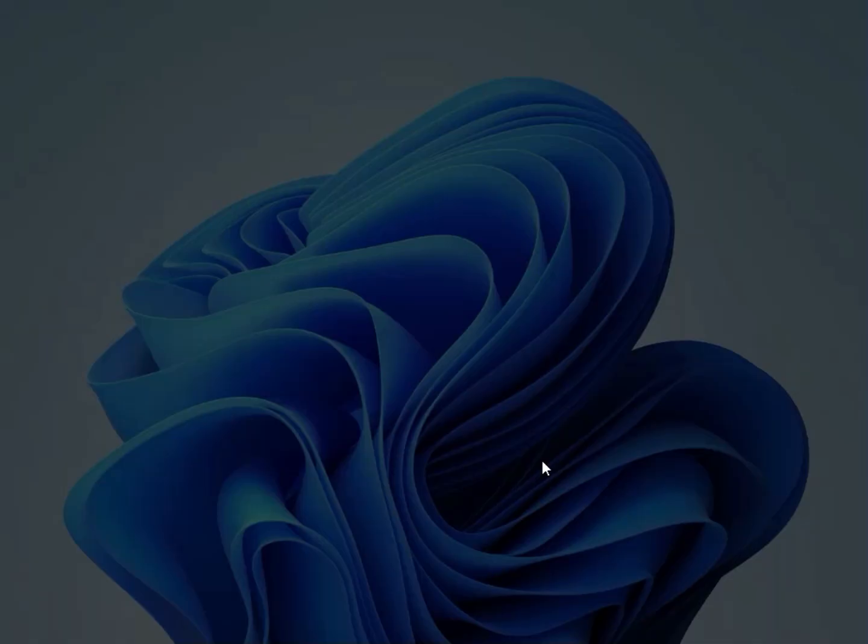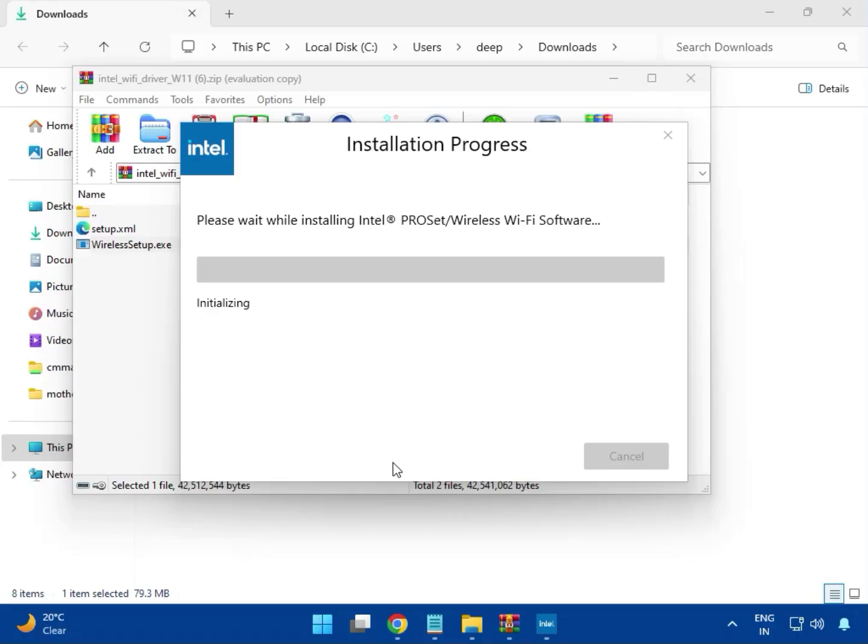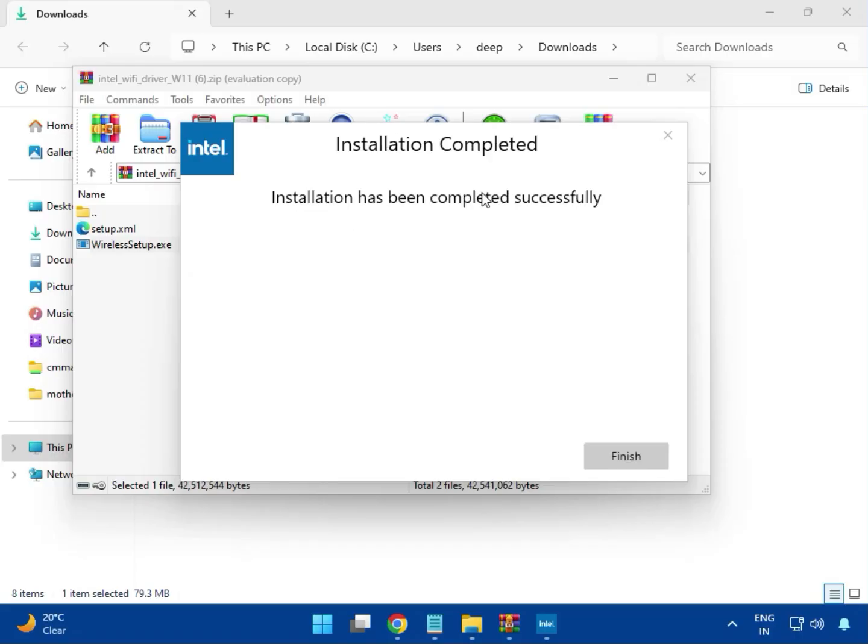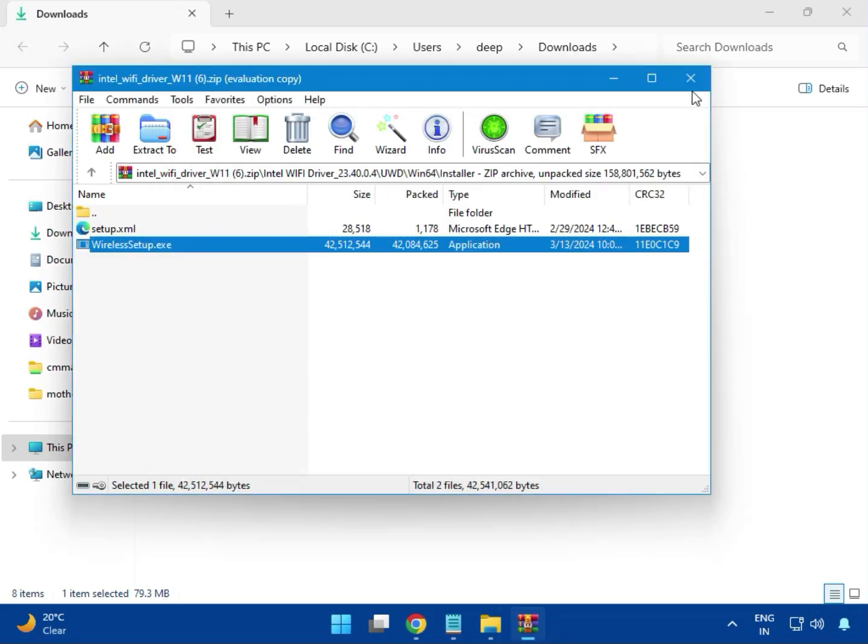Then click Install, and then click again. Now you can see it starts the installation of the Wi-Fi driver, the wireless driver of this motherboard. And then click Finish and then close.